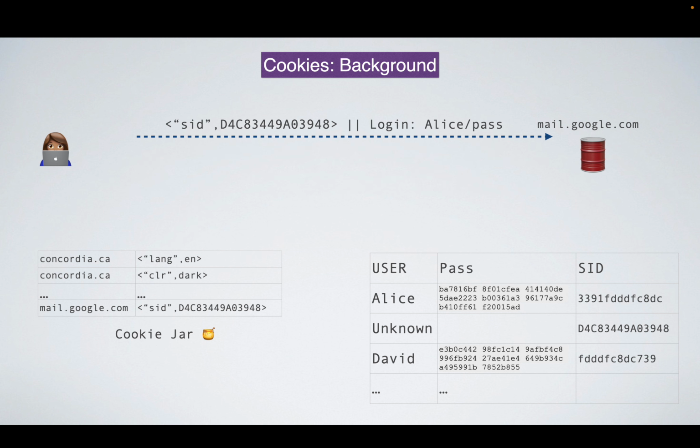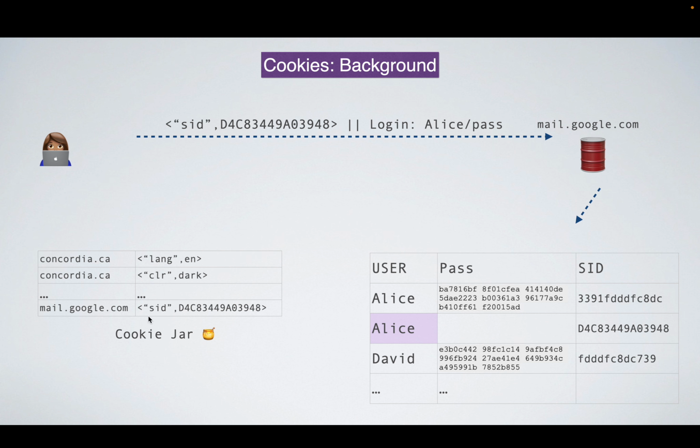Okay. Now, let's say at some point Alice comes back and logs in. So she sends her username and password. She keeps sending this cookie. Basically, every request that goes to this website will have the same cookie. Now Gmail will first check Alice's password and say, okay, this is Alice. And then it's going to say, interesting, now I know who this cookie belongs to. So Alice had visited my website maybe before from her phone, and I had sent her this cookie, but she just got a brand new laptop, so that's why she's not sending this cookie.